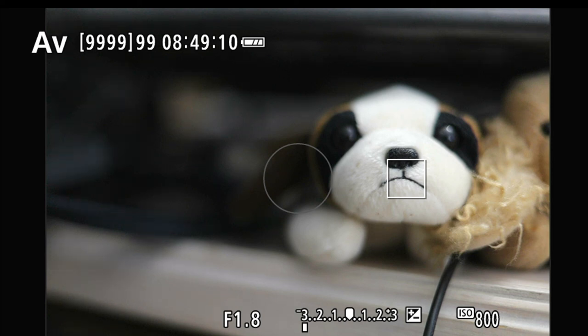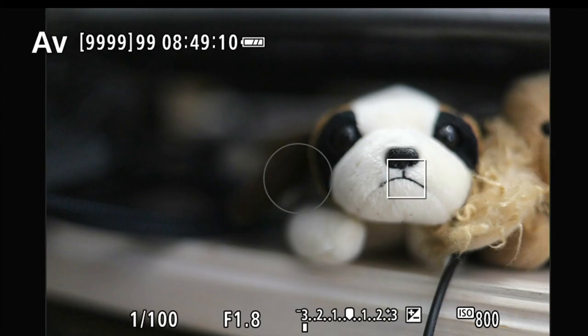Now, some cameras give you the option of setting the metering point to match the focus point. Unfortunately, as I mentioned, unless you have a 1DX, you can't do that. They all meter in the middle, so you have to use either the asterisk button or the exposure compensation to solve this problem.